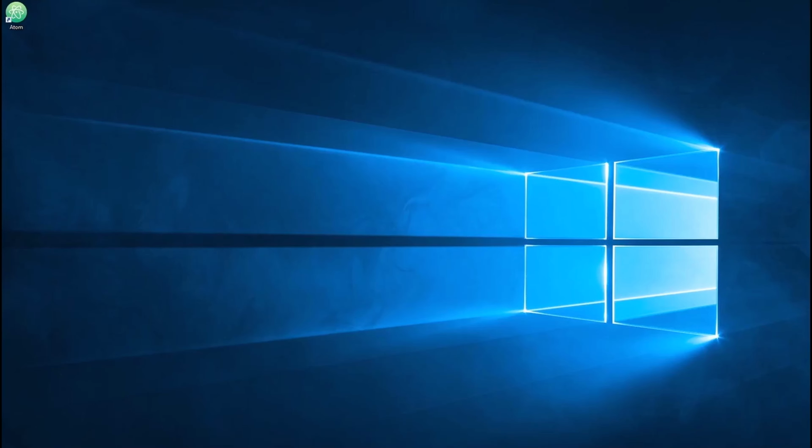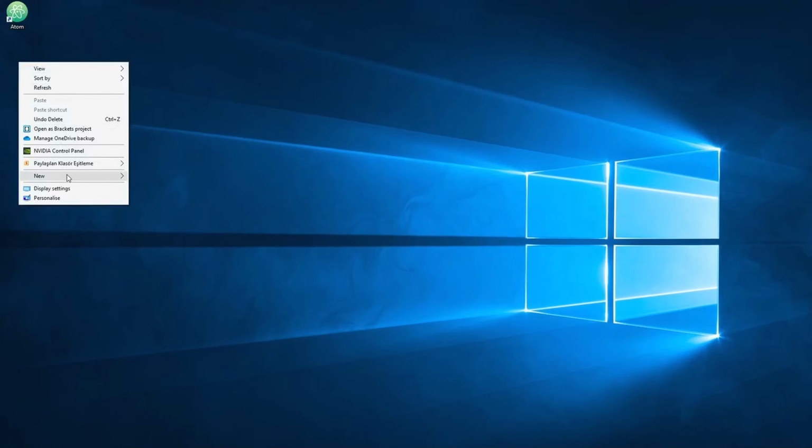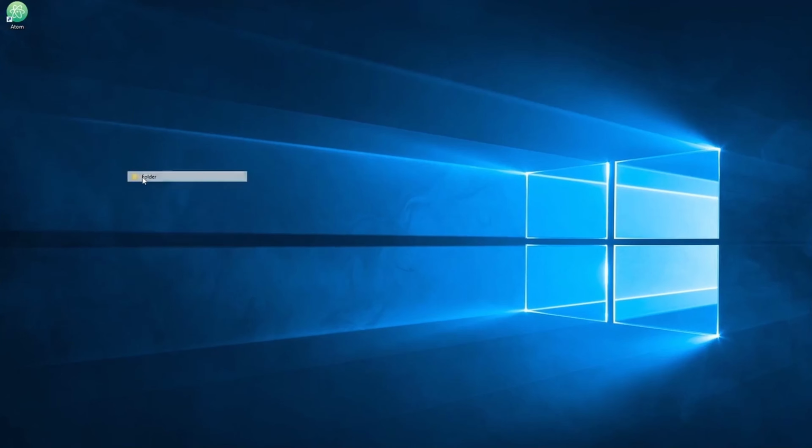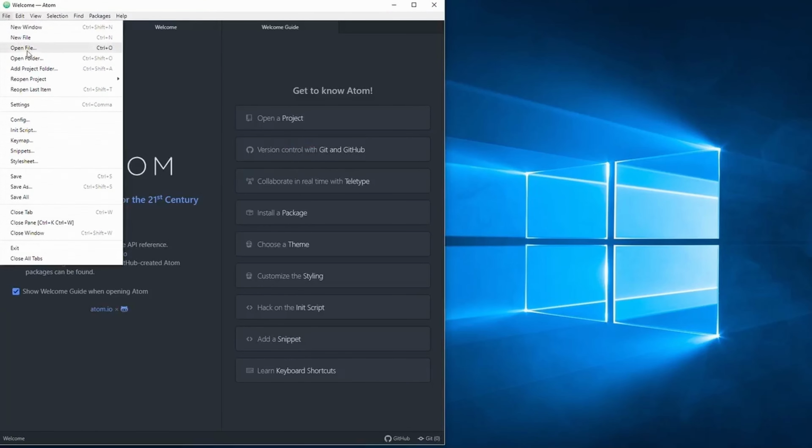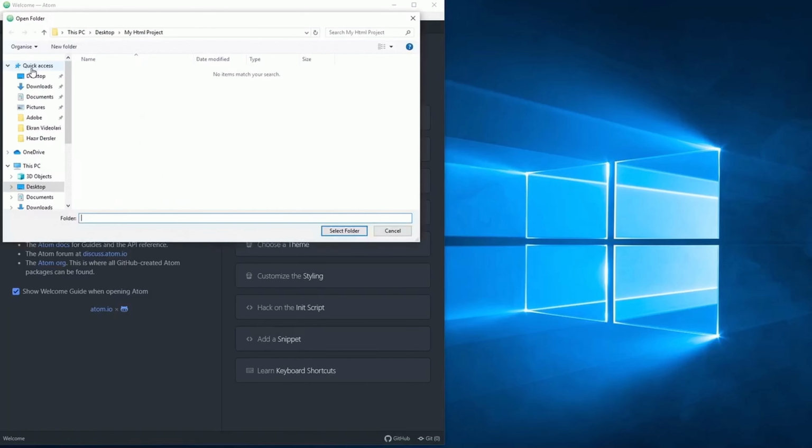In our previous lesson, you remember we mentioned that we would prepare our applications with Atom, and we downloaded Atom. So now we can start up Atom and continue our topic through Atom. Now, a regular start is important to avoid confusion in the future. So before we start using Atom, I want to first create a project folder. To do this, just right-click where we want to and select new folder. For example, let's name it HTML projects, and then let's go back to Atom, and now we can add the project folder.